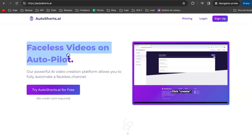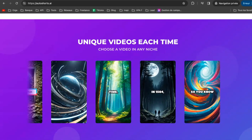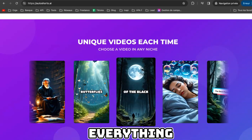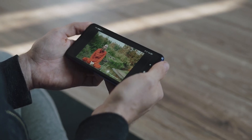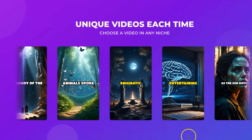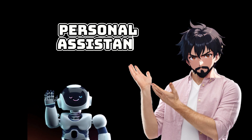Let me tell you about AutoShorts AI — it's like nothing else out there. This special tool makes short videos for you all by itself. That means once you post a video, this tool will already be working on the next one for you, right on schedule. Everything is done automatically. Imagine you could take a whole month off and your series will still be going strong, making and posting videos without you lifting a finger. No need to spend time editing videos, writing scripts, or finding images and videos. With AutoShorts AI, you can easily handle one or even multiple channels without any hassle. It's like having your own personal assistant running things for you while you take a break.